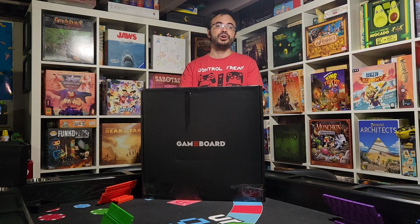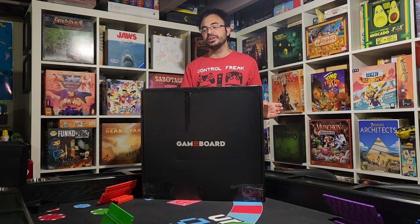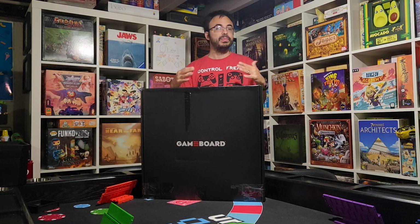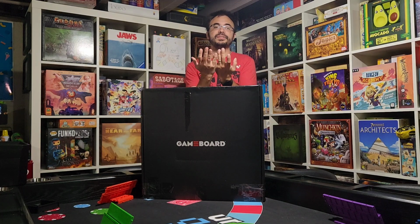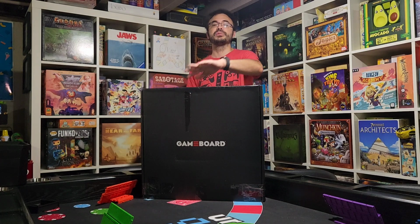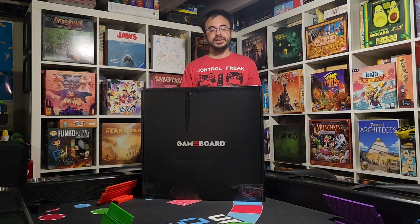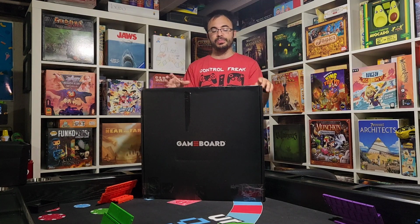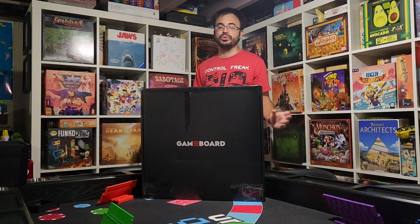The thing that sets this apart from just a regular old tablet is also the fact that this is a unit that has unlimited touch. So it's not just 10 fingers like most of the devices out there, because a tablet is a very personal device. It doesn't need to have unlimited touch. But with this one, you're going to have people surrounding the table, everyone touching at the same time. So this one, unlimited touch. You can have all these different minis on the board that the board's interacting with, and you touching the board and all this kind of stuff.